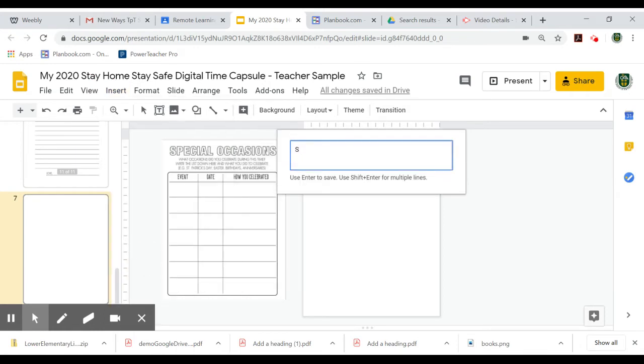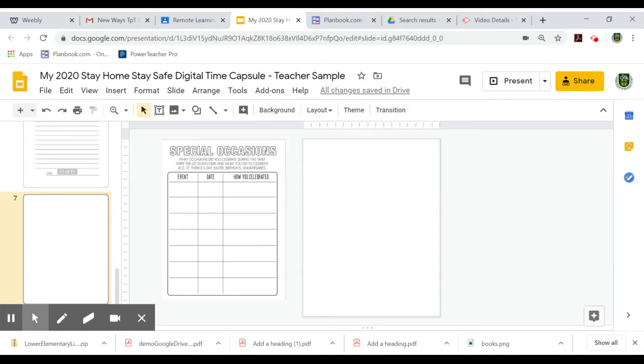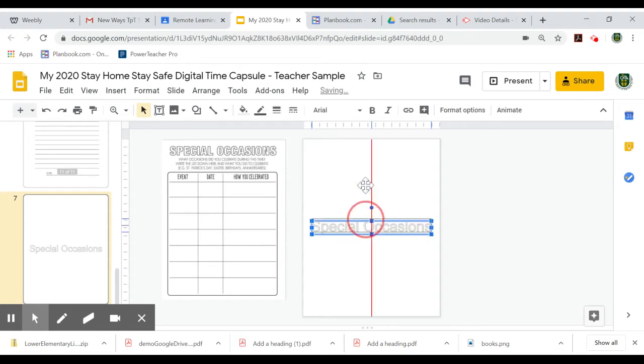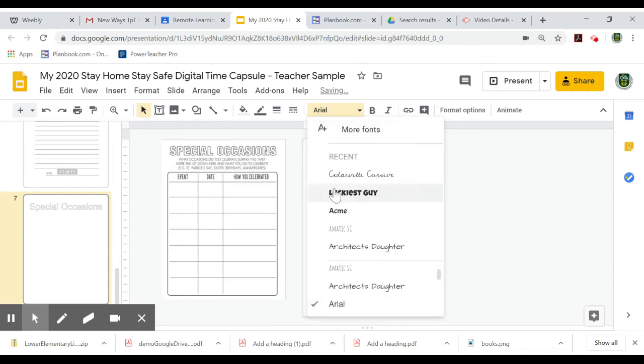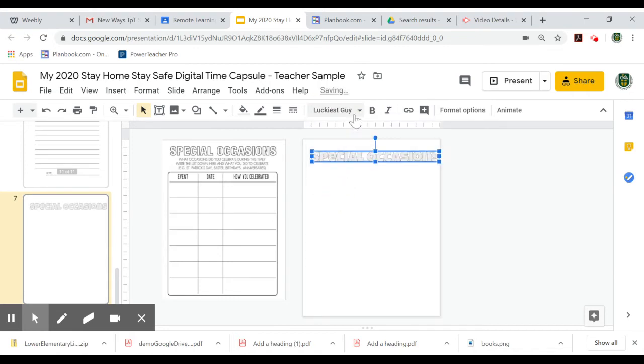And it's going to be special occasions. You guys should be pros at doing word art by now, right? And again, you're going to change the font to whatever you prefer this week. All right, so special occasions.